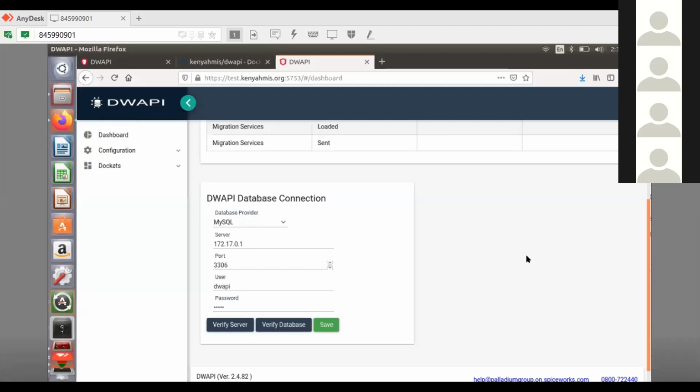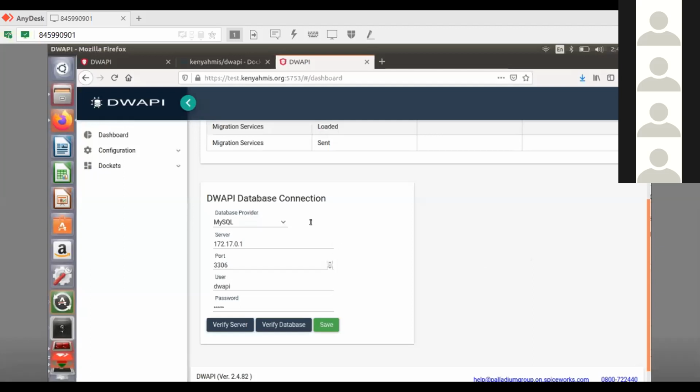Remember when we started, we said that DWAPI pulls data from the KenyaEMR database and loads it into its own database, the DWAPI database. And how do we get the DWAPI database? We do configuration settings to the database provider, that is MySQL. Once we've done the configuration settings to the server, we restart the service. During the restart, the DWAPI database is created.